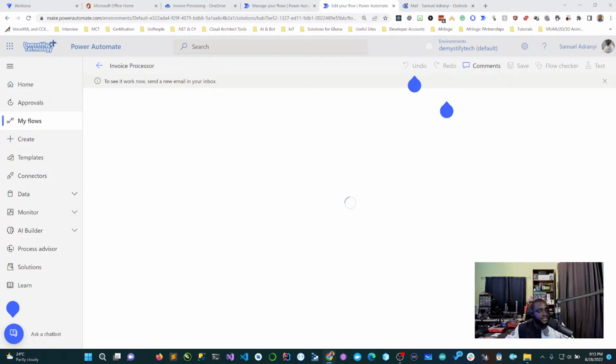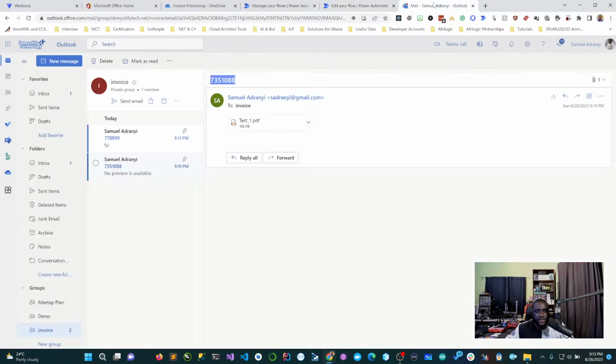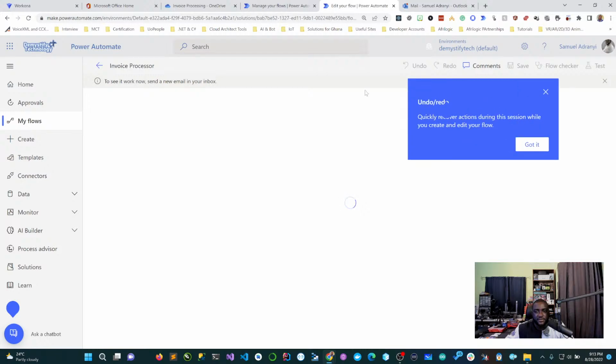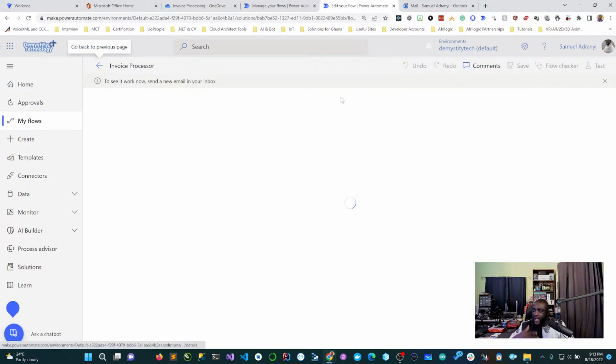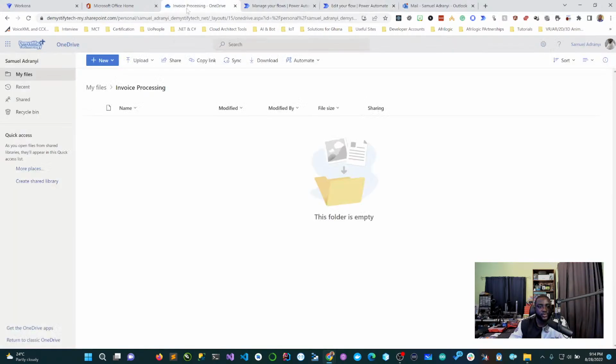I just want to be sure that it's not failing because we've done anything terrible to it. All right, let's see the email. The second email has come. It hits the email, so we know that at least it's in here. We see the PDF is in. Now we're just waiting for it to warm up and run. If it picks up and runs it, then there should be 2 here.